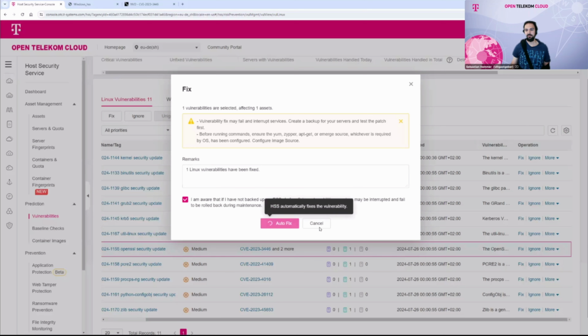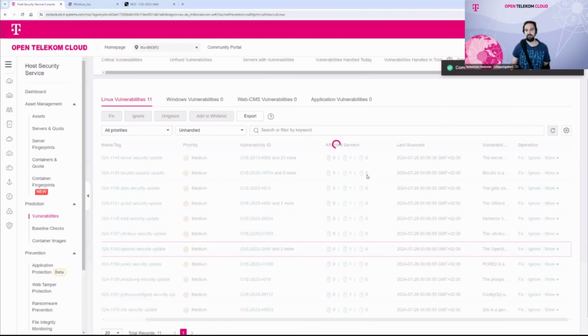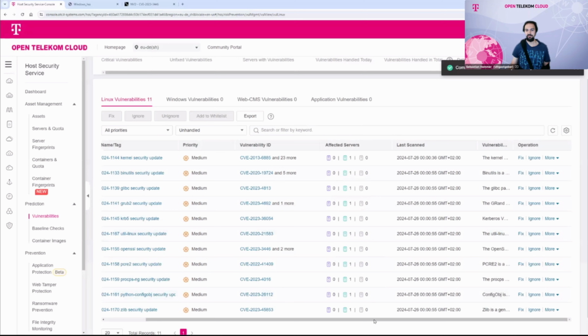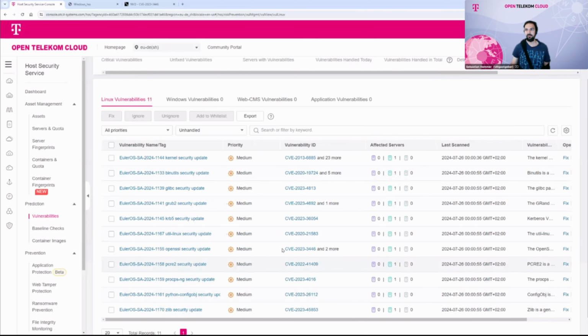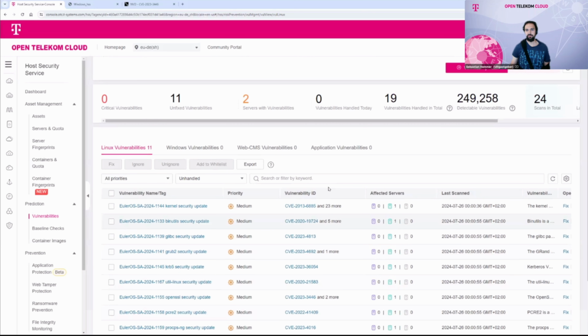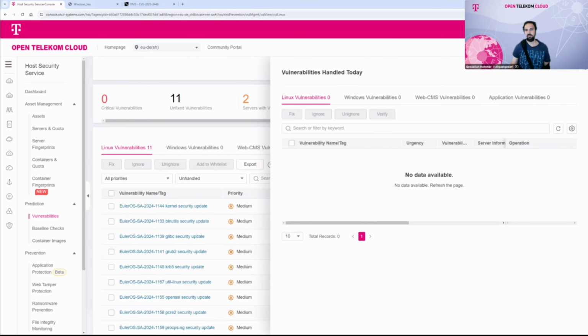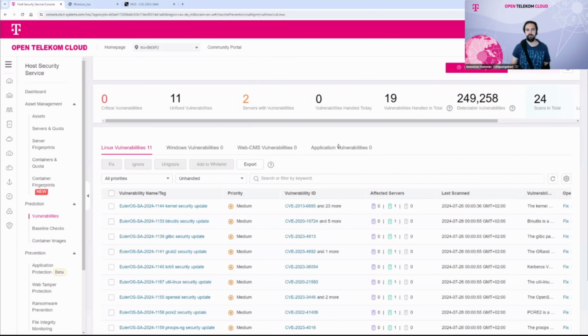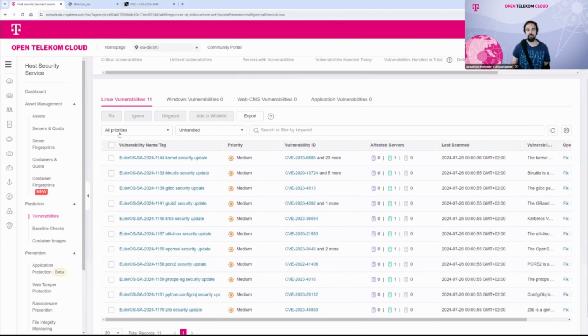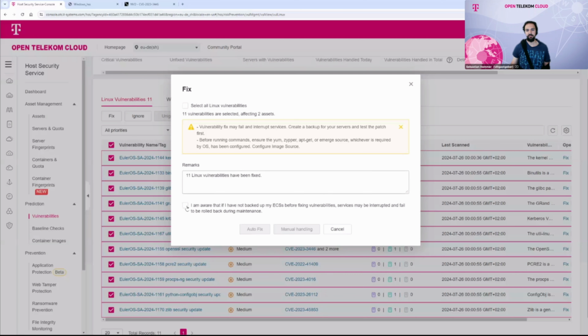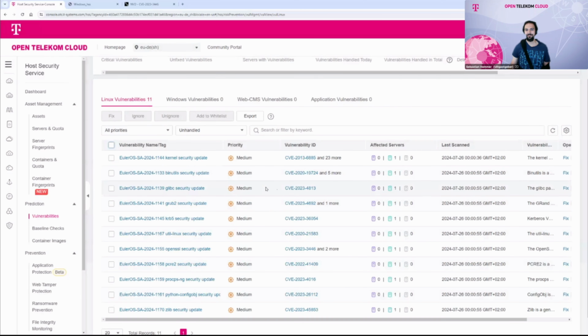And then I can auto fix, and it's in the back doing the update. The agent is doing basically, for an Oracle OS or CentOS based system, a YUM update of the package. I can show you afterwards, because it will show here in the vulnerabilities handled today. It's not done yet. We will see the number one. We can, of course, also say I do all, right? I can say, yeah, fix all. I will not do that now, because for some later presentation I want to have some vulnerabilities left.